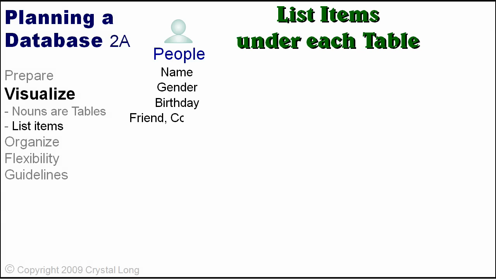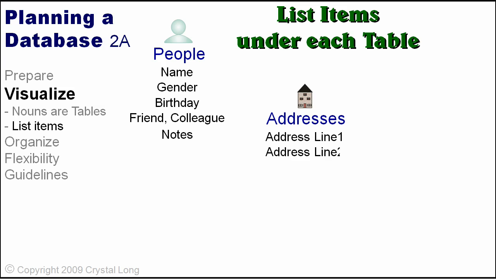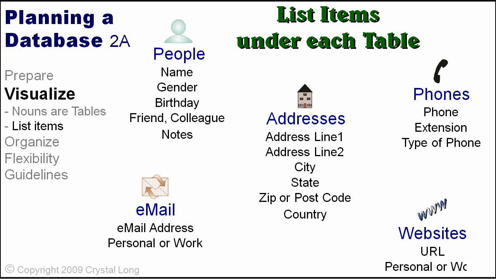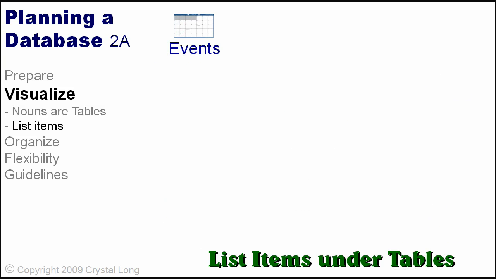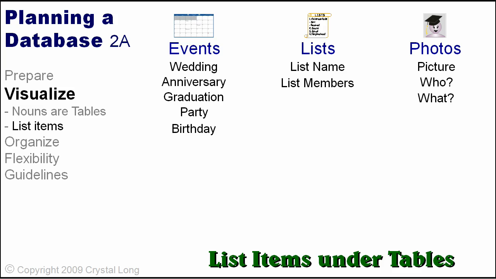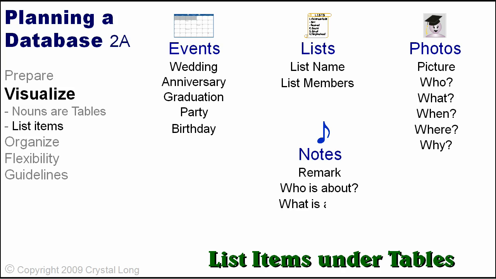What will you keep track of for each of your tables? List items under each table. Visualize what you write — what is it? What are examples of its values? See it in your head. If it is a noun or event, then it is a table. If it is a property that describes something, like an adjective describes a noun, then it is a field. The important thing now is to list everything you can think of, down to the smallest detail. If items are in the wrong place, we will refine it later.